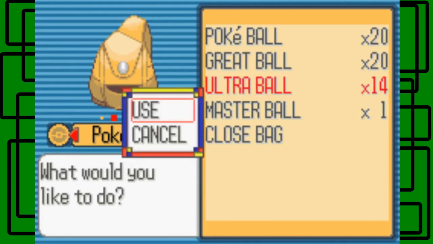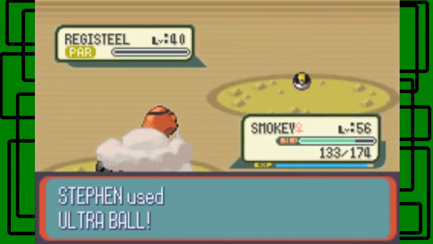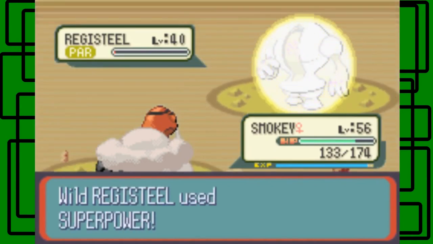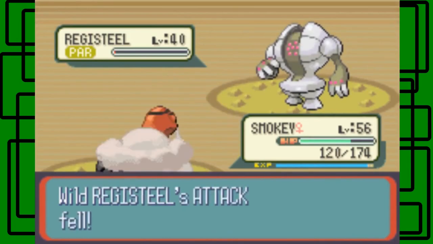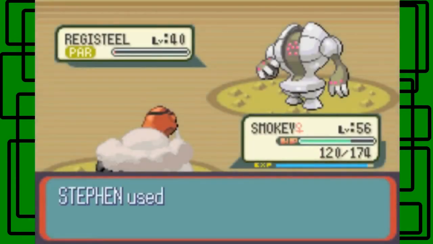So I started back with 18 Ultra Balls, so that's nice. Let's try to catch this thing with the 14 Ultra Balls we have left. Okay, it didn't even shake once, dang it. Let's use Superpower next, okay. That's cool. That's good, its attack and defense fall one stage each, so that's good for us.